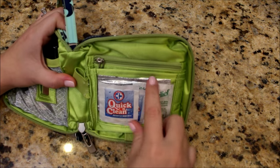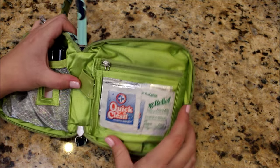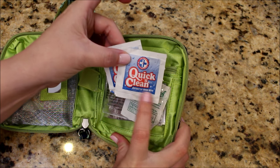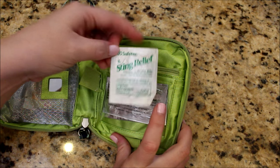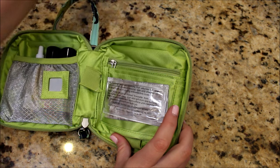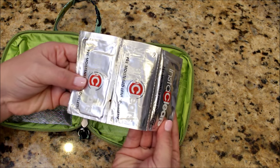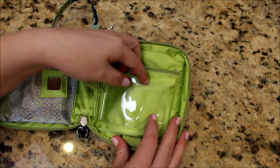Then in the clear pouch here at the top, I just have a couple of wipes that I might need in the event of a slip or a fall or something like that. These are just little quick clean antiseptic hand wipes. And then I also have a little sting relief type wipe. This is mainly for like a bee sting or something of that nature if we're out. And then over here, right behind it, I have a couple of wet eyeglass cleaner cloths for my daughter's eyeglasses. So I have those down in there.